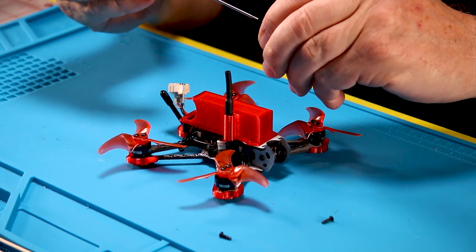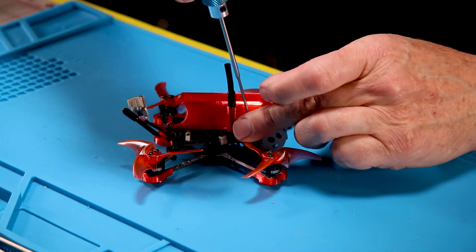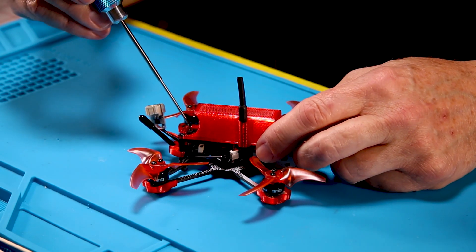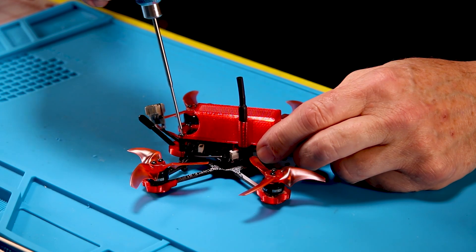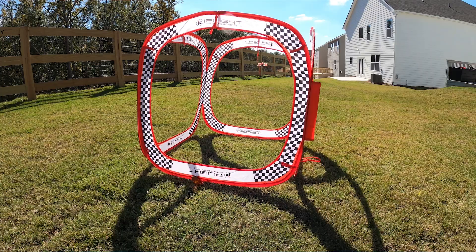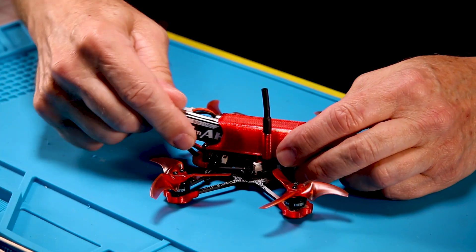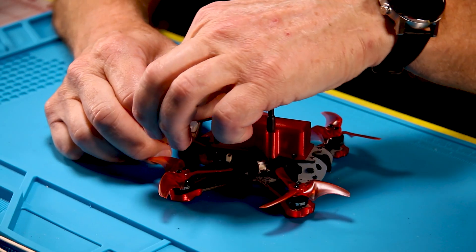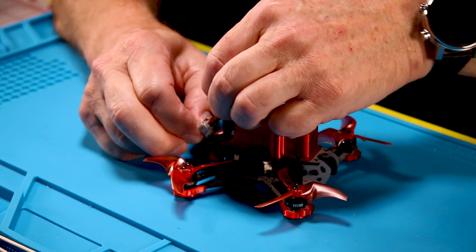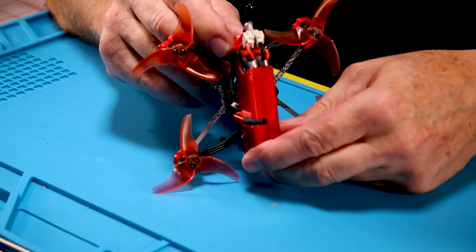I usually leave the first one a little loose, then snug them up. You don't want to make them Godzilla tight, just snug. The nice thing is when you go flying — one of the reasons I bought this was to practice — well when you practice you crash. Now it's fully protected. You take the standard 2S batteries, slide them in, and you're good to go.